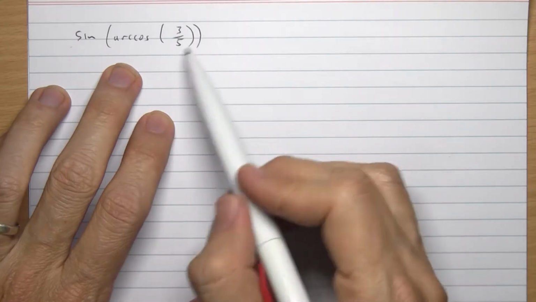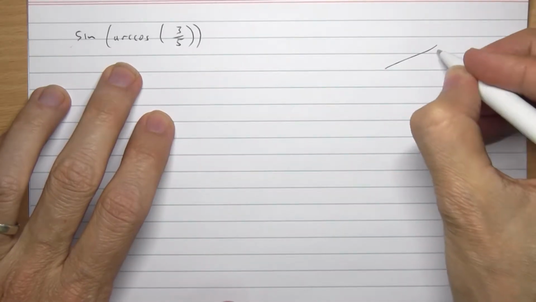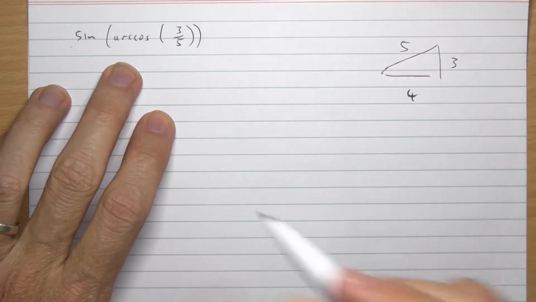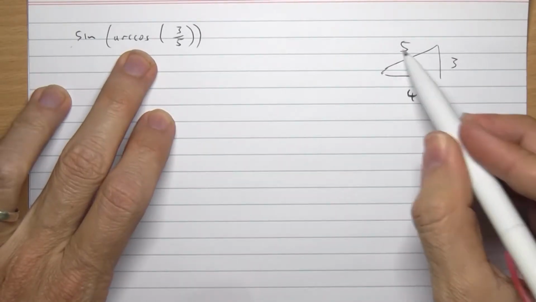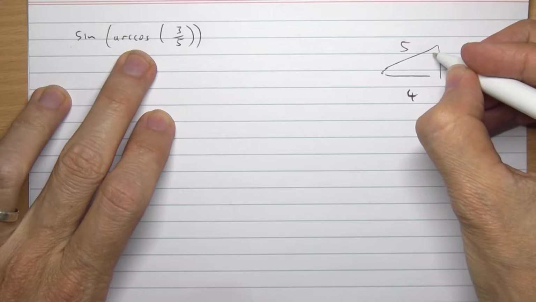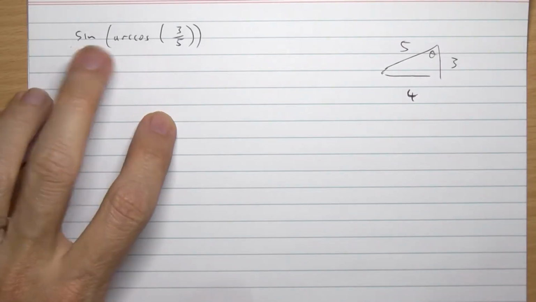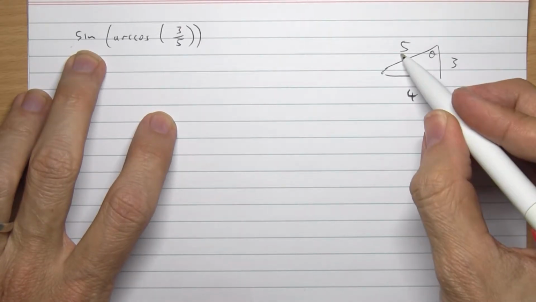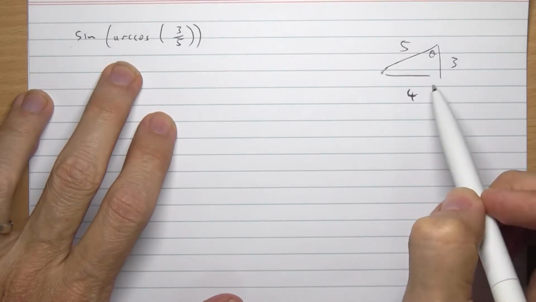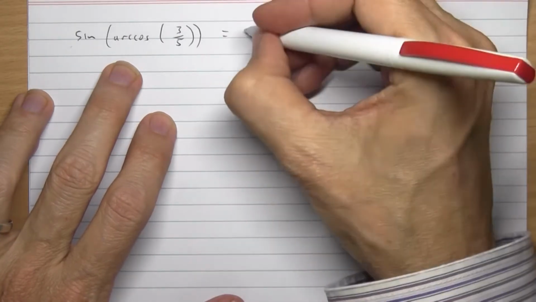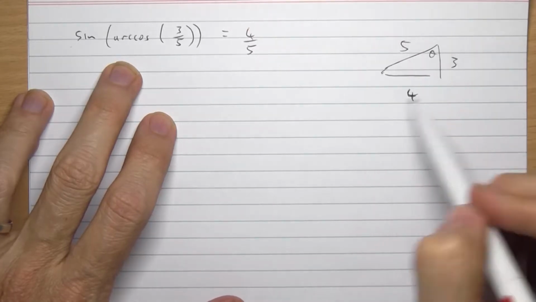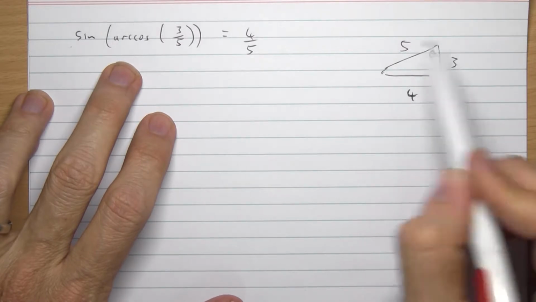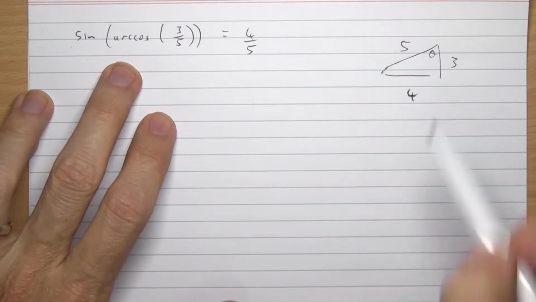So, if you recognise the triangle, you can go, it's a 3, 4, 5 triangle. Cos is 3 on 5, adjacent on hypotenuse, so we're talking about this angle here. And then its sine will be 4 on 5. So if you know the triangle, you could go straight to 4 on 5. And if you drew this triangle to show me you understood it, that would be fine. But what if you can't think of this triangle? What if you don't recognise the numbers you're given?